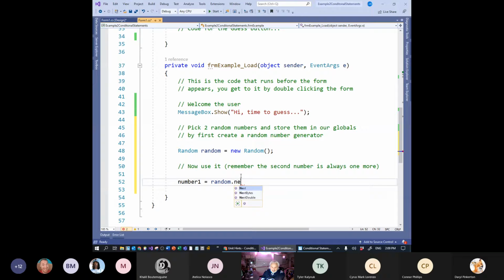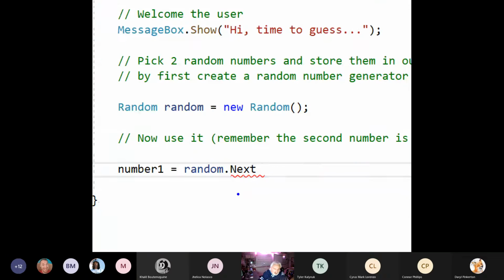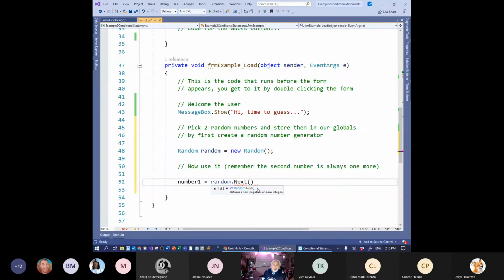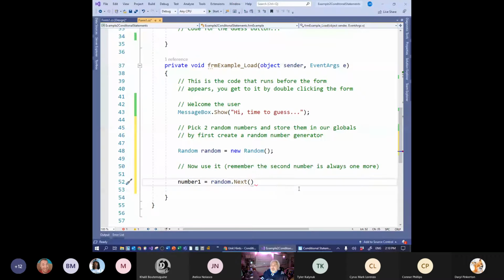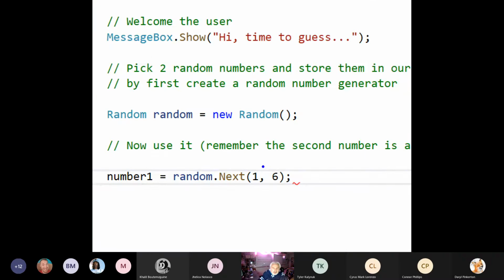Dot, and then the word next, which essentially just means give me the next random number you can think of, random number generator. And then you're going to once again use round brackets, and inside the round brackets you're going to put 2 numbers. I said, give me a random number between 1 and 5.